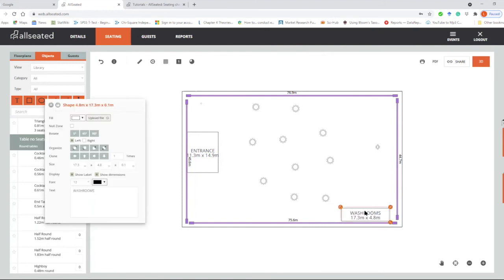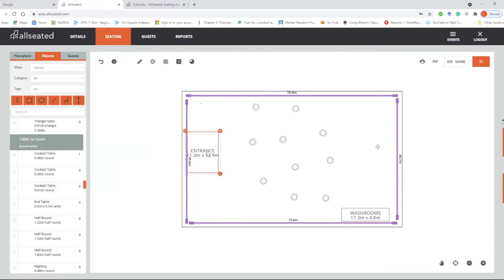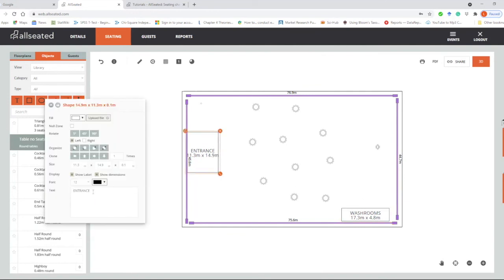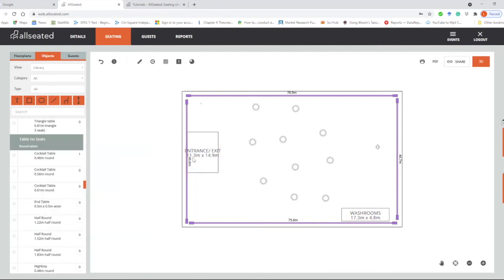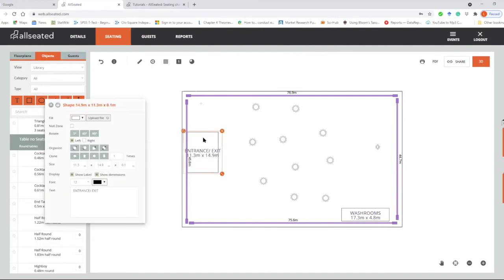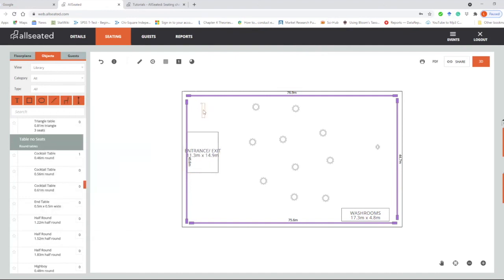Good. So these are the washrooms. If you want to use the washroom, it's this way from the entrance. Here we can even continue and make it entrance/exits, because it's the same place that people will use to exit. And where the entrance and the exit is, exactly where we are placing the book of appreciation table. So as soon as you enter, you meet the book of appreciation table.